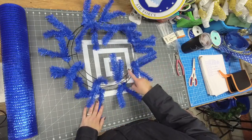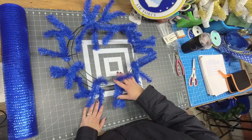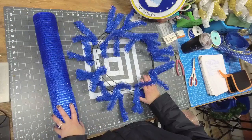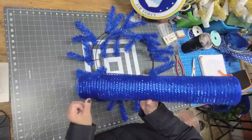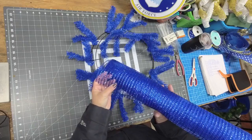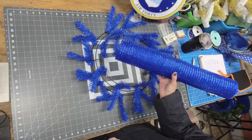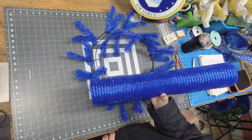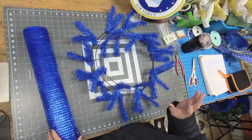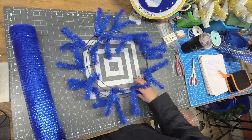This is a 15-inch blue tinsel work frame that we're going to be building on. We're going to be using 21-inch wide foil metallic mesh. So we're going to lay this in as our base, so that our sign really pops. We're going to come back in and add some white and gold accents, and ribbons, and some tinsel ties, and some embellishments to go ahead and finish this design.